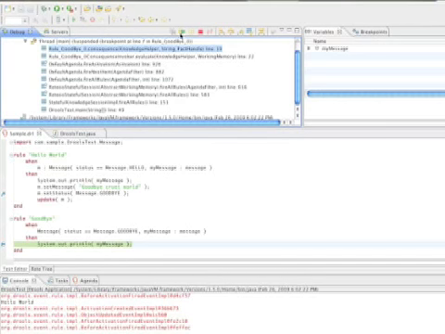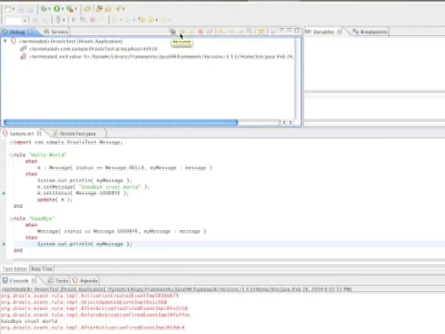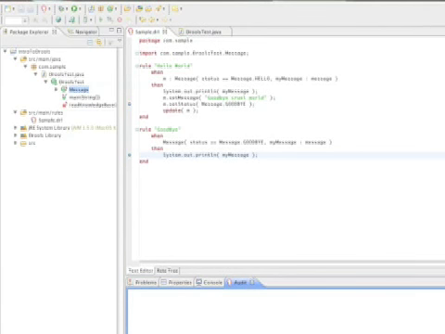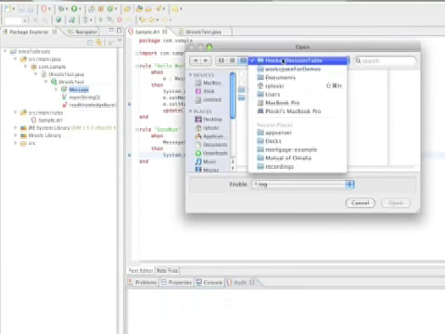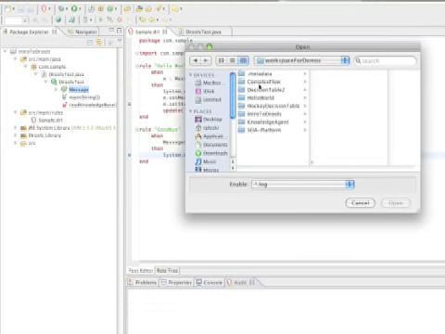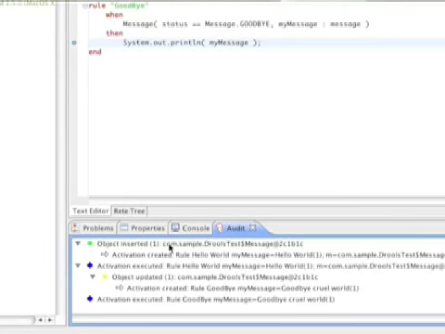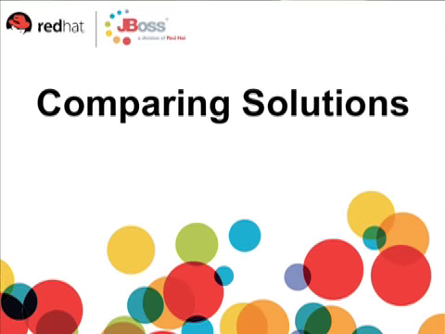And just to show you a simple CEP processing rule, we have a very simple rule which will check whether more than 10 orders are currently executing at the same time in the engine. And you'll see that in this case, if we start a batch of processes, from the point of 10, we started noticing that a warning message has been entered. So your CEP rules, which are actually monitoring the engine itself, can then define what should happen. In this case, we just show a simple warning message. But you can use it to adapt your system based on the events the engine itself is generating, and adapt your entire business logic based on what's happening at this point.